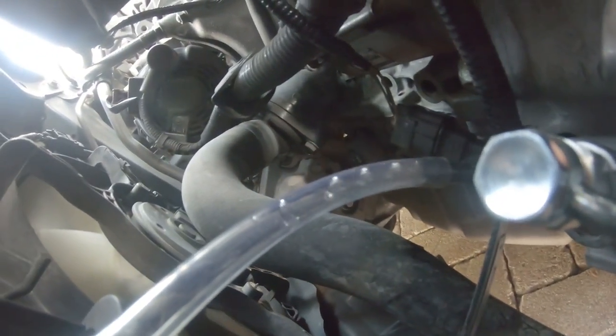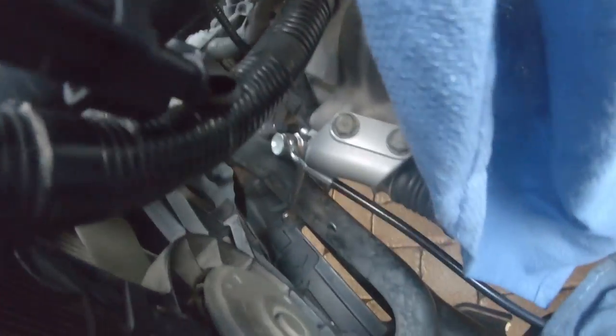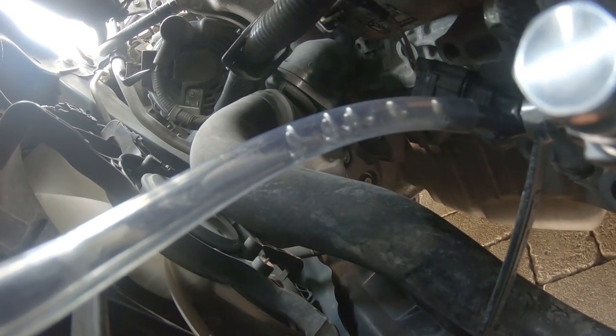It's bubbling — that's all the air coming out. I have to make sure the fluid level doesn't go too low. It's going to be here for a while just bubbling like that. Five minutes later — all right, guys, Dusty is now finished bleeding. She feels amazing. I can't wait to give it a good rip. I have about 300 miles left to put on this clutch before I can rip it, because that's the break-in process Action Clutch recommends, so I'm going to do it.